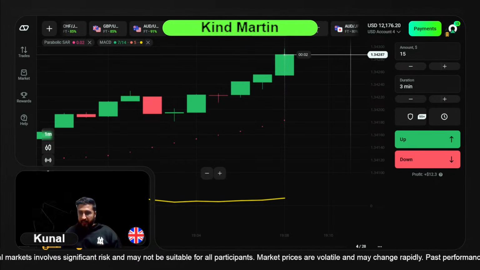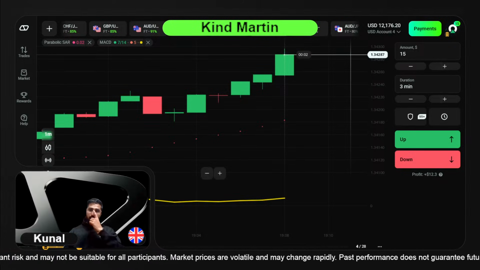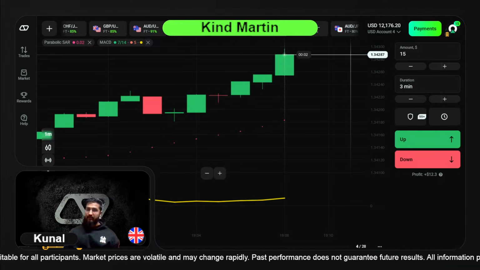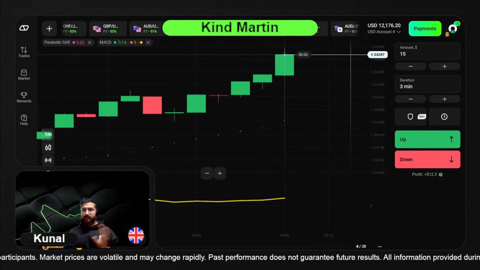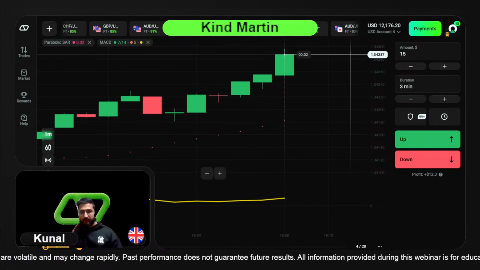Can we take trades for 2 to 3 minutes in the Martingale strategy? Yes, Kuldeep ji, you can use this strategy for a 2 to 3 candle trade. So if the chart time frame is 1 minute, then the trade time frame will be 2 to 3 candles. I'm so sorry traders, I have skipped a few comments.